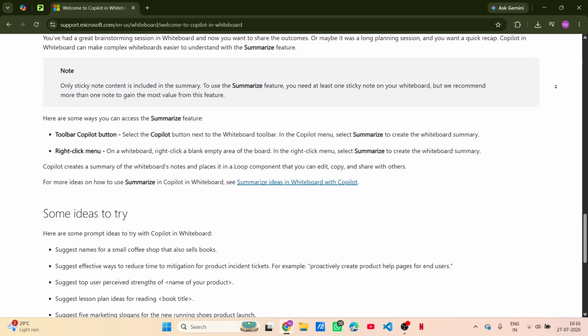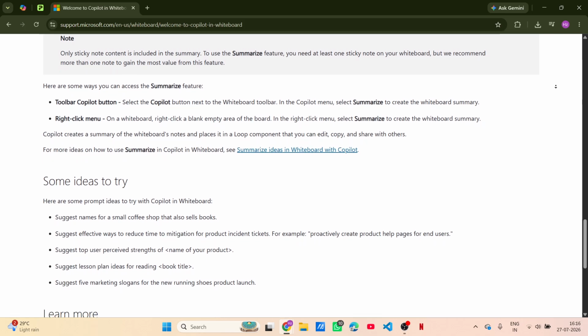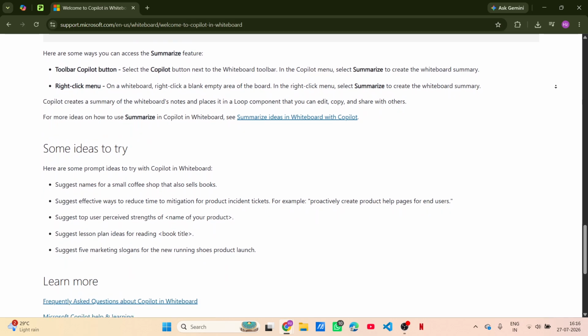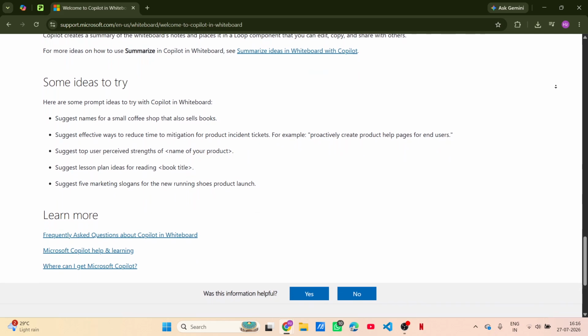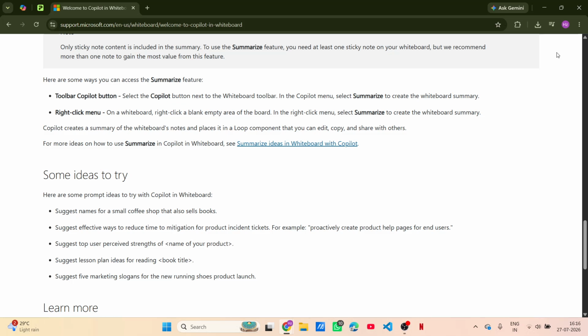Another noteworthy feature is the ability to take your collaboration to the next level. If you're working on a team project, everyone can contribute in real time. Copilot can help summarize discussions or note things down as a conversation unfolds. If you're worried about missing out on critical points during a brainstorming session, Copilot acts like a transcriptionist, capturing important notes that you can revisit later.